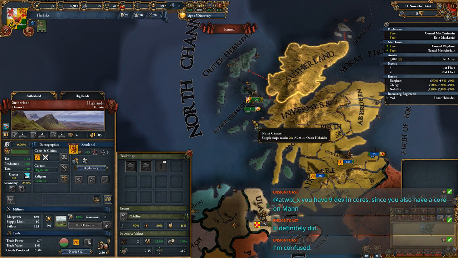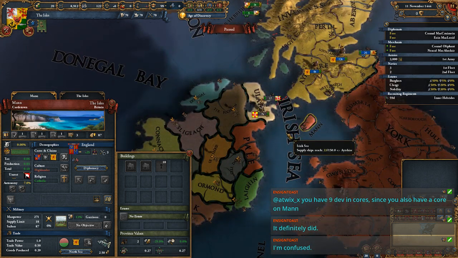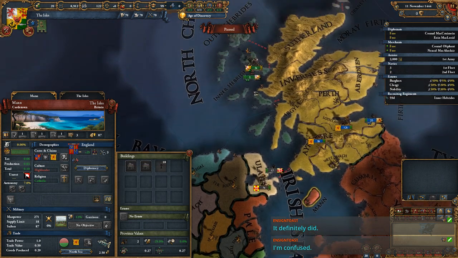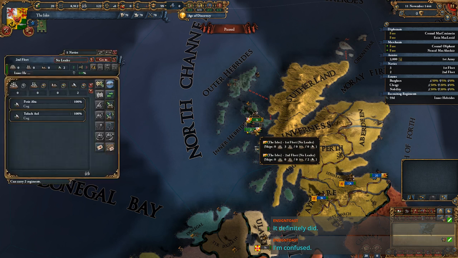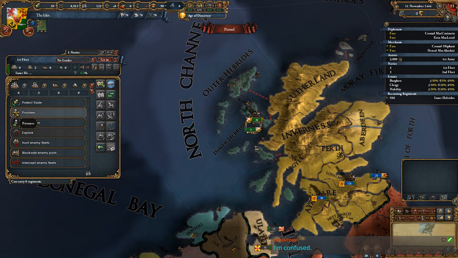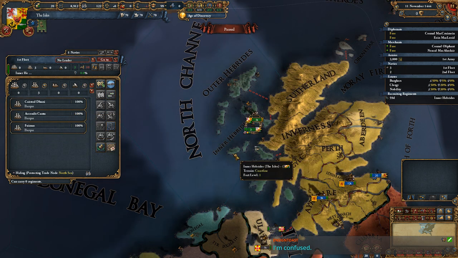Oh, you have a core on Man? Yeah, that's what I thought also, but nope, not anymore. Maybe it's by event, who knows? I don't know. Anyways, we got boats. What the hell do I do with boats? Boats, Outlook's using boats. This is gonna be good. Okay, let's boat.